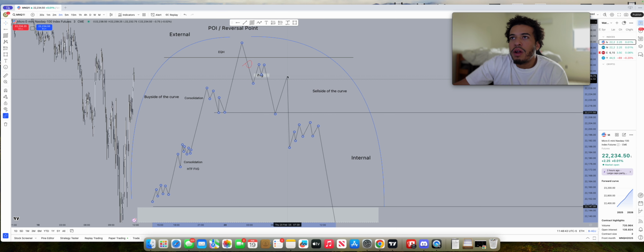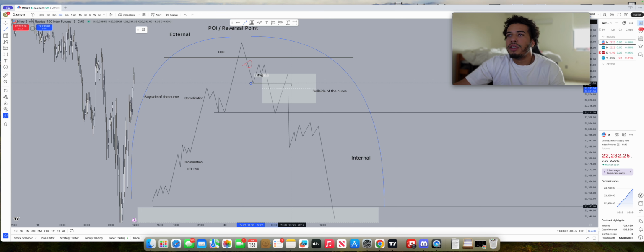Because often you can get something like this. Let's say there's a big gap that it leaves, right? And it respects it, but now it stops you at a break even. So what I would do is I'll get in at this IFVG right here, enter, and move my stop to break even once we take this low.